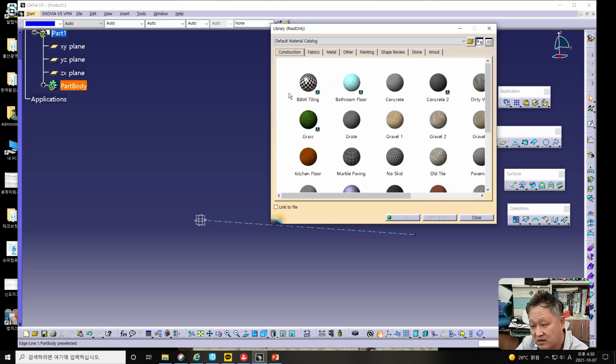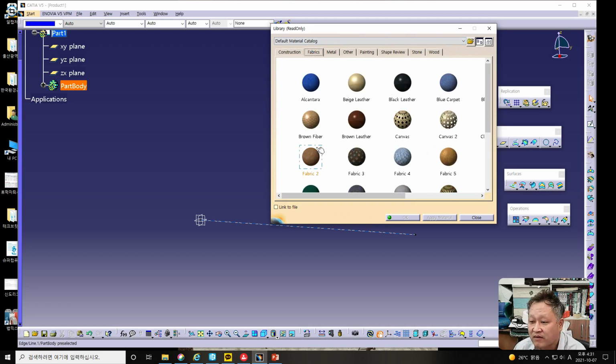The first one is construction element: bathroom floor, concrete, grate, glass, gravel, old tile, low skid. The next one is fabric. Fabric is brown fiber, brown leather, canvas.